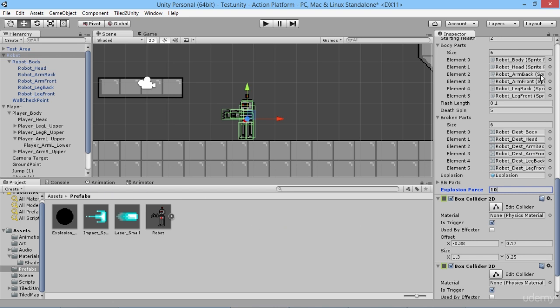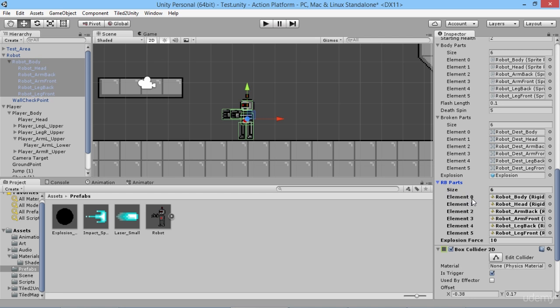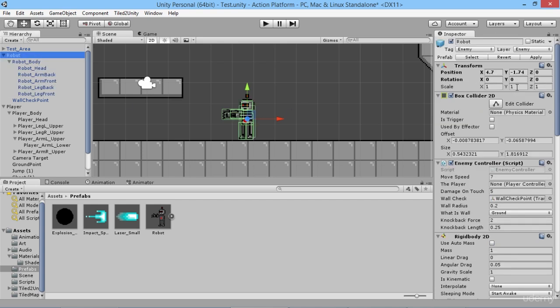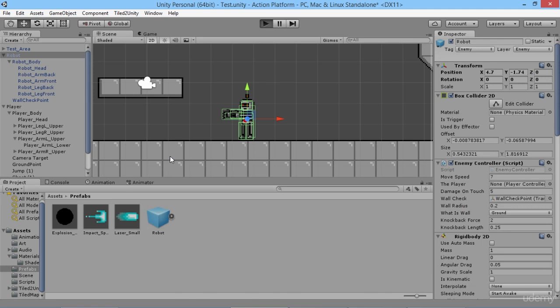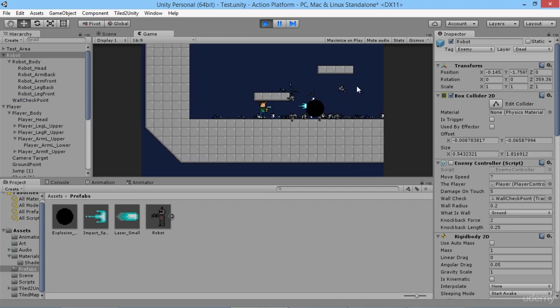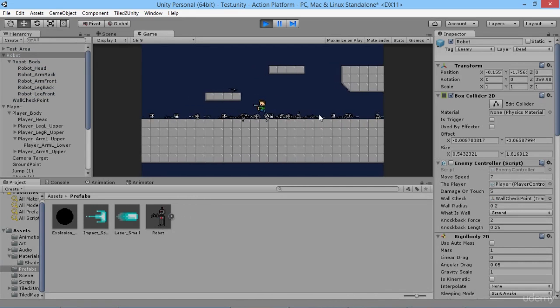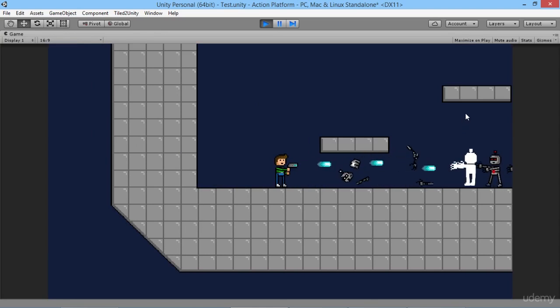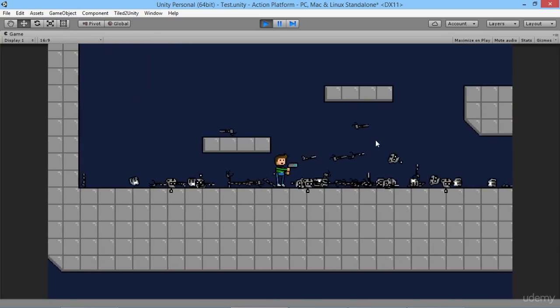And then once again, I'm going to lock this so that we can highlight all the other pieces and just click and drag them on top of rigid body parts, and we can see now we have all 6 of them in there. We'll unlock that and then go back to our robot, and we're going to apply these changes. And now when we hit play here, we should see, as soon as we kill an enemy, there we go, all the different body pieces now go flying out, and we're left with a whole bunch of debris around us here. Let's just maximize the screen here. I'm going to reset. And you can see all the different pieces go flying around.